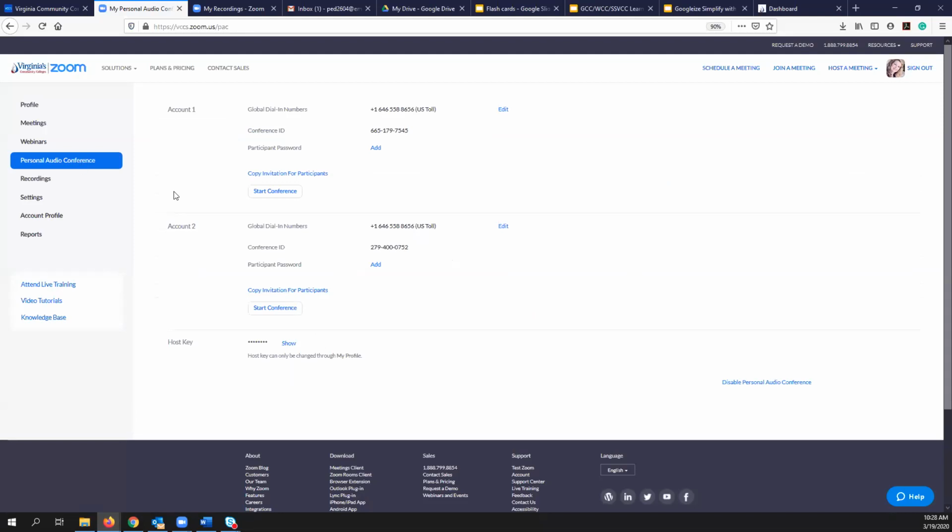And you can also just start the conference directly from here or copy the invitation. So you do have two different ways to do that. If you know you're going to have a fast meeting and you know that the person you're speaking with is going to be calling in, you could just come here and copy the invitation and send it to them.